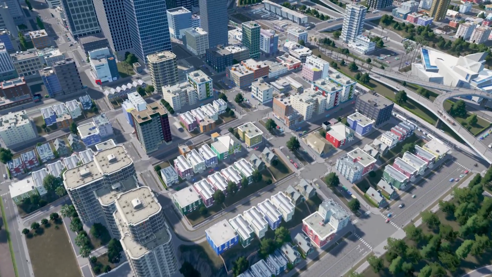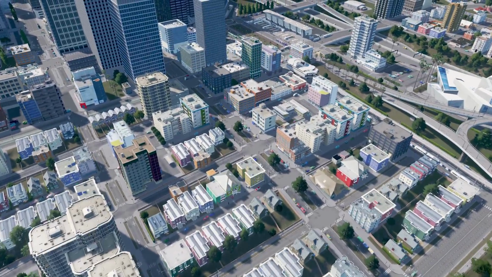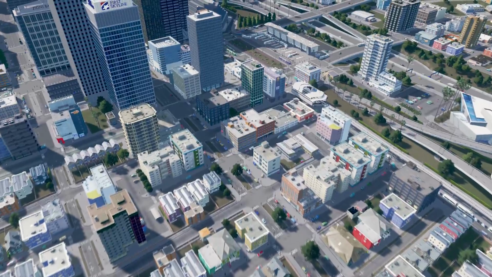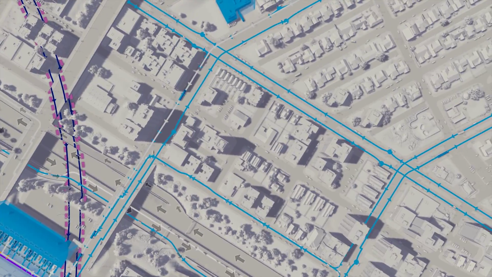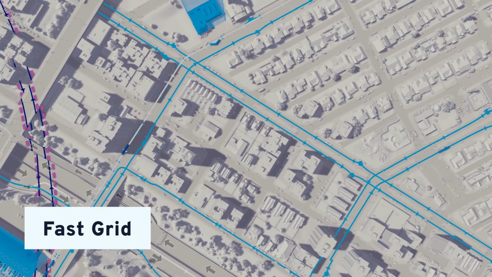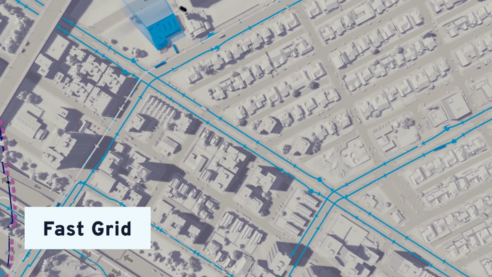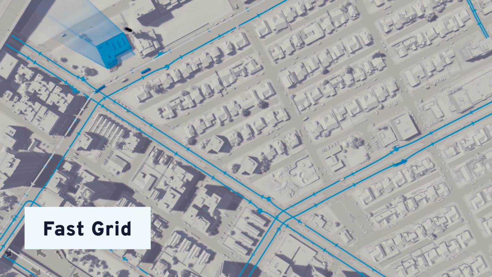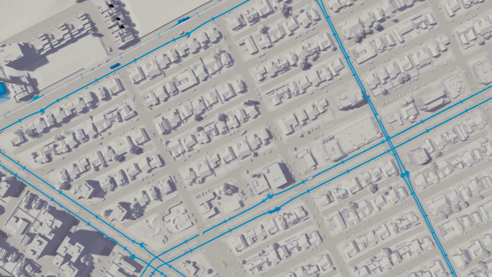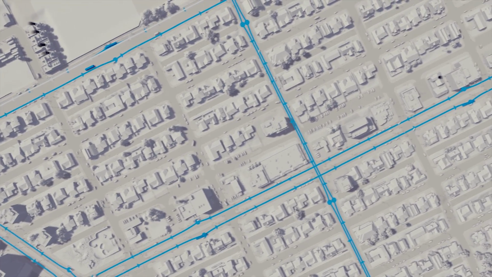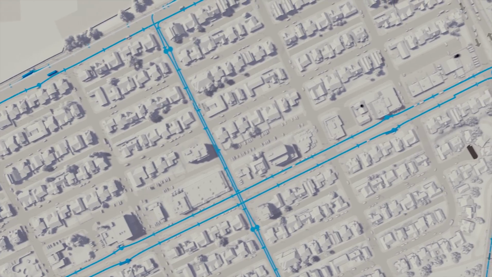Once your city is at a certain size and density, it's a good idea to transition away from a coverage network based on a hub and spoke model to something called a fast grid. This is actually pretty simple. Draw out a rough grid with your bus lines, trying to line up service with the longer, straighter roads in your city. It doesn't have to be perfect, but this system should allow most riders to get from point A to point B with only one transfer and faster than a hub and spoke model.